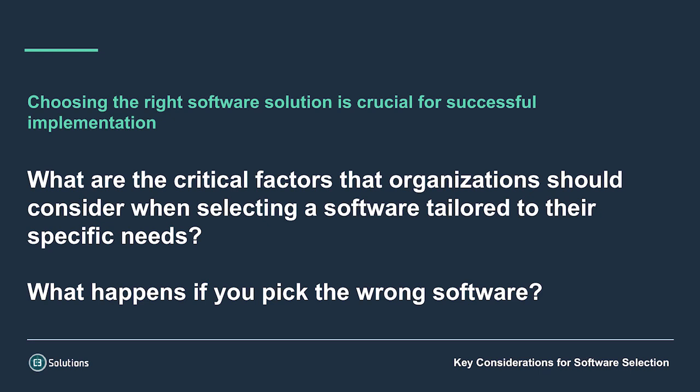But there are a lot of factors that are sometimes overlooked but can make a significant difference in the long term, right? You can think of items like compatibility within your own ecosystem. Your yard management system or your dock scheduling is not going to operate in a vacuum. It's going to have to work seamlessly with every other software platform you have, like your WMS, your TMS, or an ERP system. These are just the reality of a solution like this. The last thing you want is to create an additional data silo by entering a new solution into your operation that can't communicate properly. So you have to make sure that you check for robust APIs and maybe even ask the vendor about the previous integration projects they've completed.